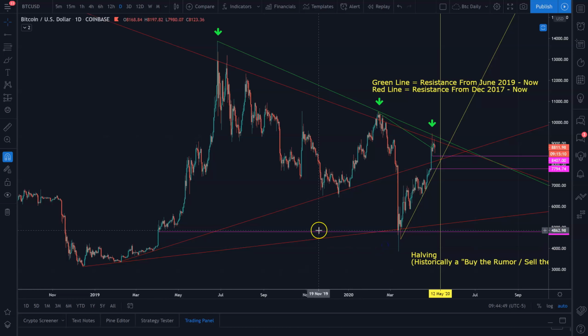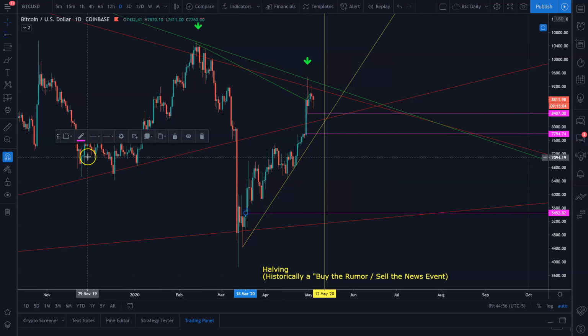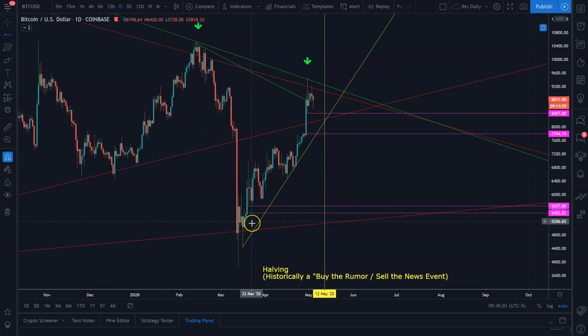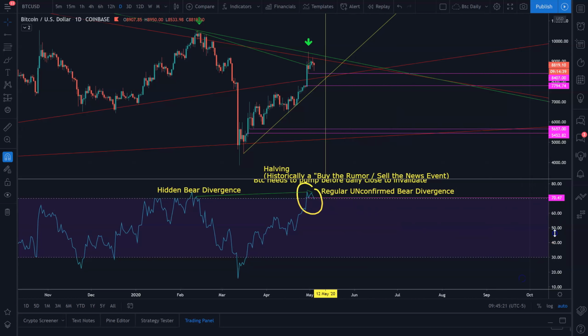So all we've done with this weird pump is create a brand new liquidity gap. And not just this one. We created one down here, right between that level and that level. This next candle didn't come back down and retest the old high. So now we got a liquidity gap down around $5,400 and up here around $8,400. Okay, so those are bearish in nature, and considering the halving is right here and it historically dumps, a little bit sketchy. Then you look at RSI and it's like, oh man, what's going on here?